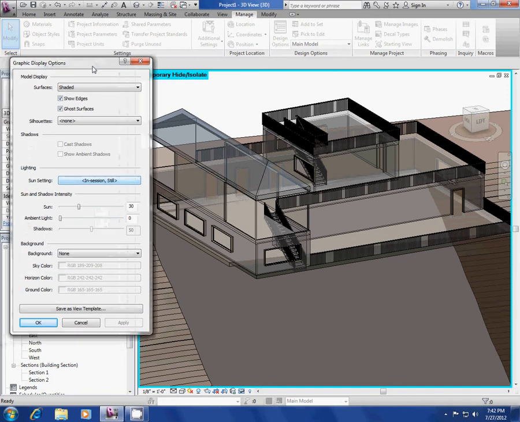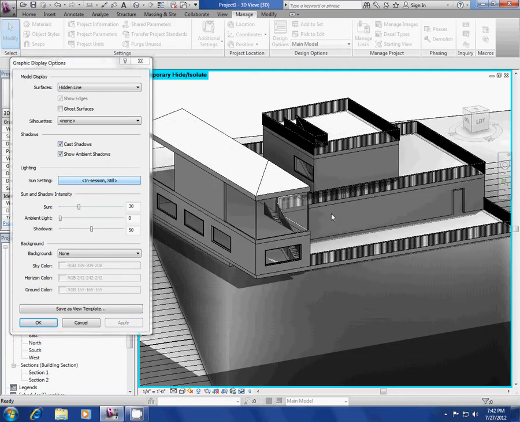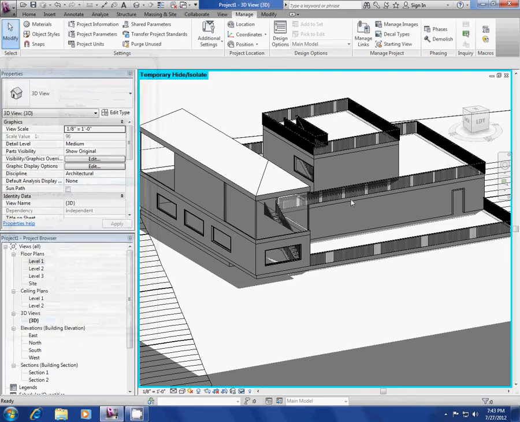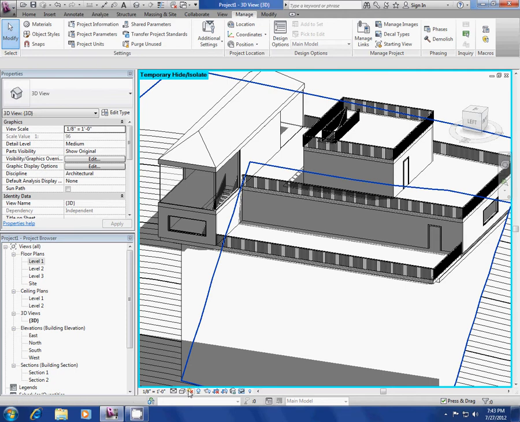But if I were to do a quick presentation, just for quickness, I would do a hidden line, always press apply, and then I would turn my ghost images off, and I would put my cast shadows in there, and I would always put my show ambient shadows. Watch how it looks when it's off. You know, it's not as soft.